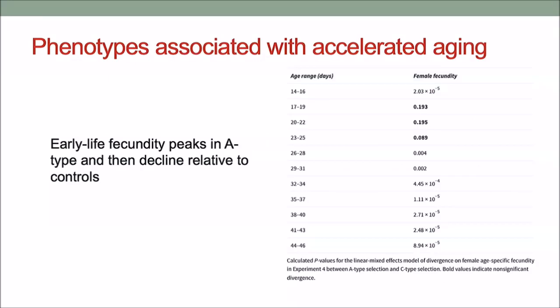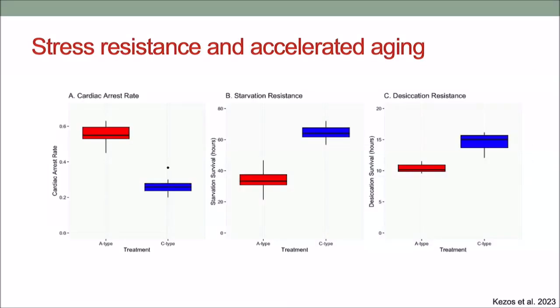When we look at a broader scale, at these 2-day intervals, in the right column we ran statistical tests to see if there were differences in fecundity in these different windows. There is a period where their fecundities overlap, when the A's are going down and the C's are going up. But after those periods, the C types always have higher fecundity, right? So there's this underlying trade-off in terms of how their reproductive patterns have shifted to be optimized around their reproductive windows. And then we also know this is correlated with different patterns of stress resistance, right?